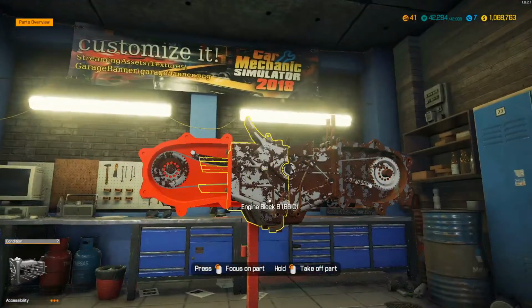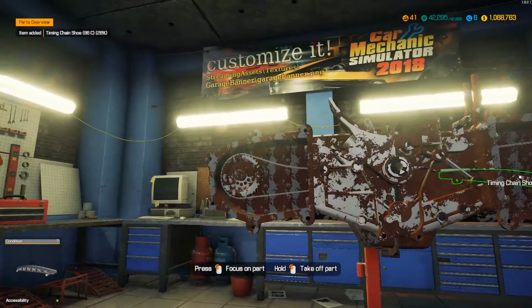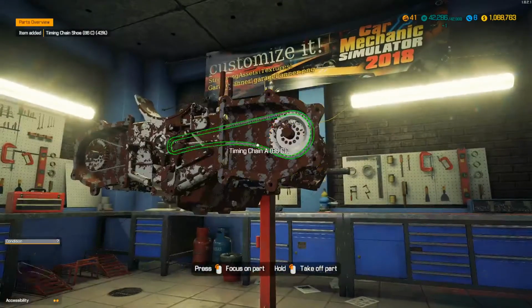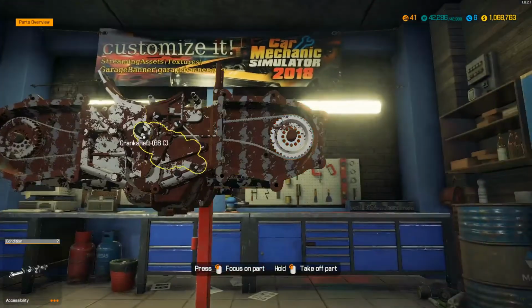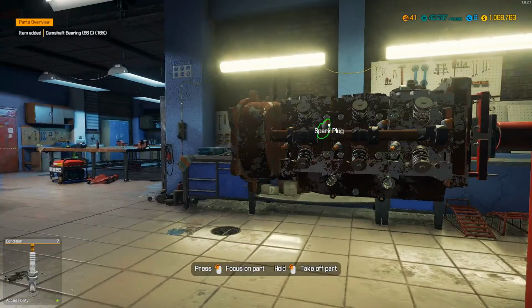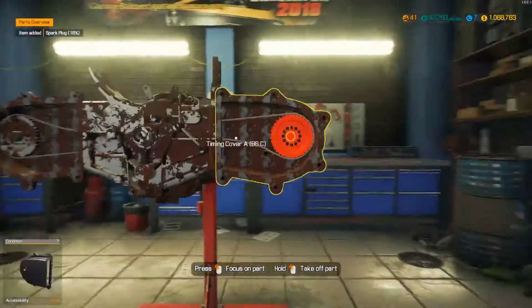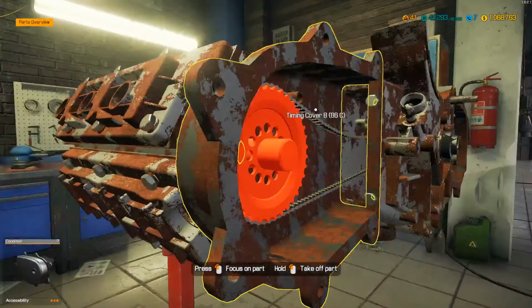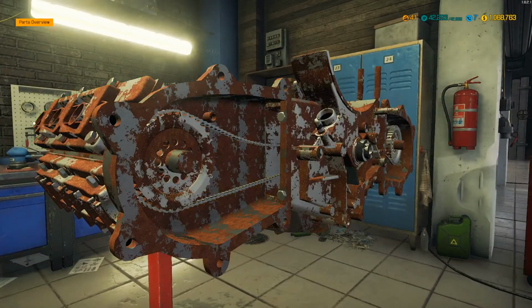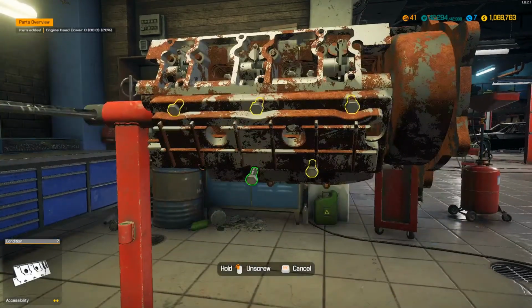Alright, what are we missing to tear all this down with? Chain guides. How do we split this case? Or we can't split the case yet? I don't understand what's going on. Let's get this off. Let's pull the plugs. We'll figure it out. There's the cam. We can't pull the cam because the chains are on it. It says we can pull the chains off right here, but that just seems kind of odd because they're going all the way up inside there. So I don't really know if that's the way it's supposed to work. Seems like you'd be able to take that center cover off. So I don't know. I'll just take the chains off, I guess.